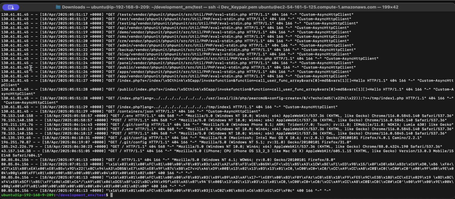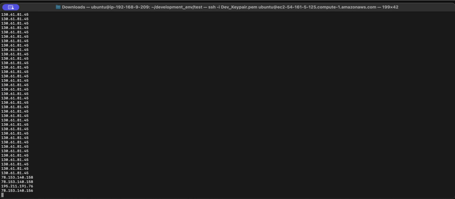Okay, columns are separated by spaces, so if I see this is 1, this is space, then this is 2, so this is the way we can see it. If you just want to print these IP addresses, what you can do is AWK, it will use the print command to print, otherwise it won't print anything. See, it prints the first column.